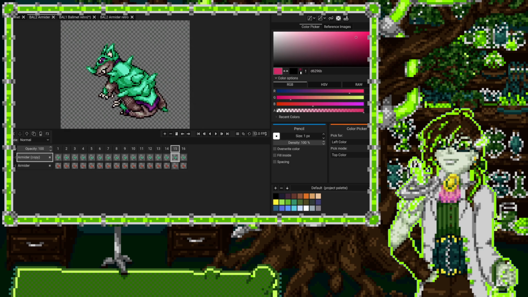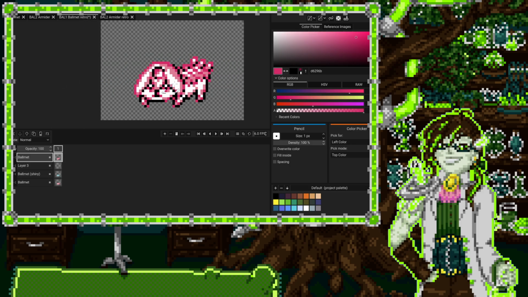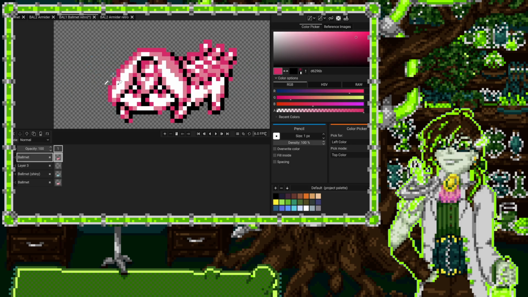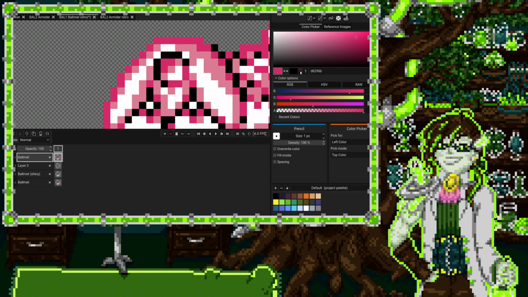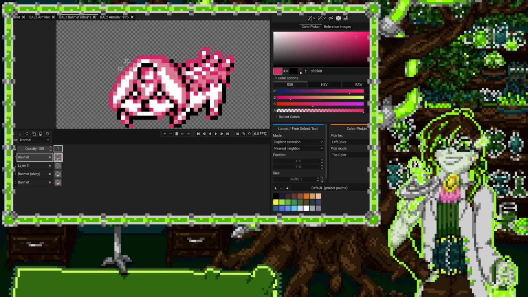Okay. Perfect. Let's... I don't know if I like the shape though. The shape needs a little bit more shaping. So let's work on it.